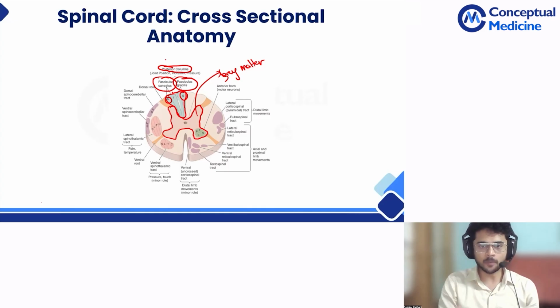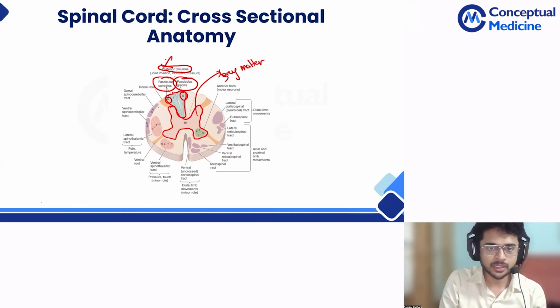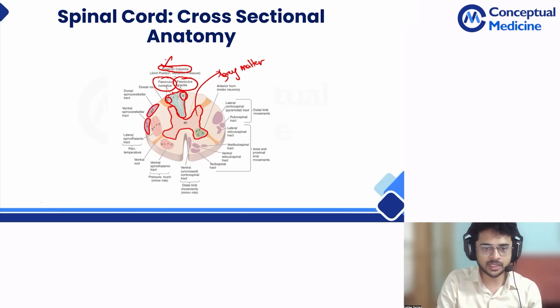It is exactly opposite in the spinothalamic tract. So the dorsal column, it is exactly opposite when it comes to the pyramidal path, which we'll have a look at right. So over here you can see that this is the posterior column. Next we have the dorsal spinocerebellar tract, and over here we have the ventral spinocerebellar tract, and over here we have the lateral spinothalamic tract as well as the anterior or ventral spinothalamic tract.